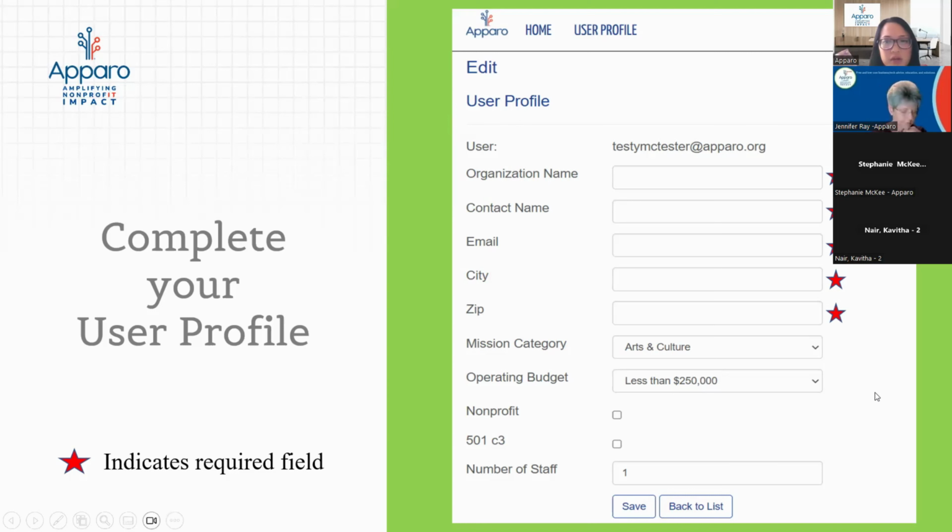Just as a reminder, this is really meant for the nonprofits to complete. So if you are a volunteer, you can sit back and watch. Great, that's a great point. Thank you for making that point, Yenting. I had neglected to say that. This is the tool we have in place for nonprofits to use as opposed to volunteers. Oh, I'm a volunteer, so I don't have to register then. Correct.